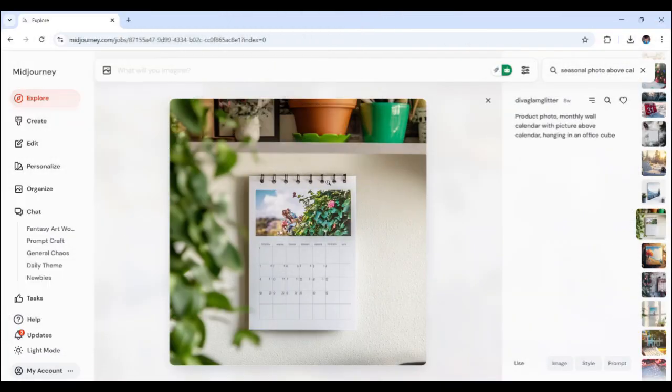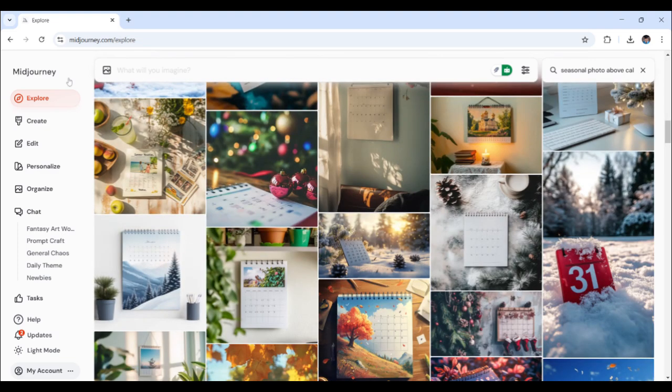Each month has a unique feel, and you can reflect that in your calendar. Think of spring flowers for April, kind of like this one, a sunny beach for July, or colorful leaves for October. Midjourney makes it easy to capture these seasonal moods. So let's create a vibrant summer beach scene for July.